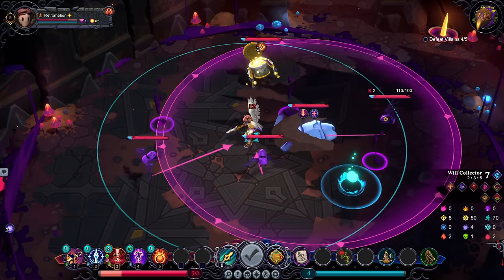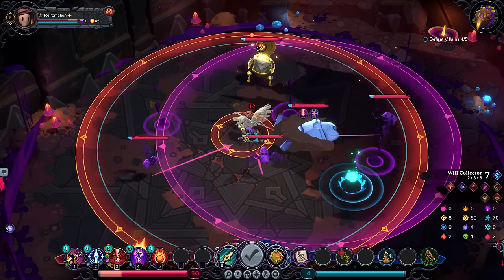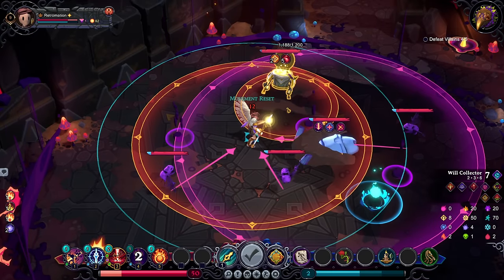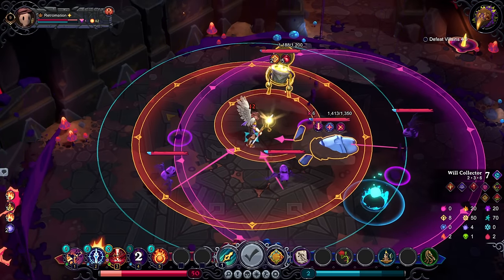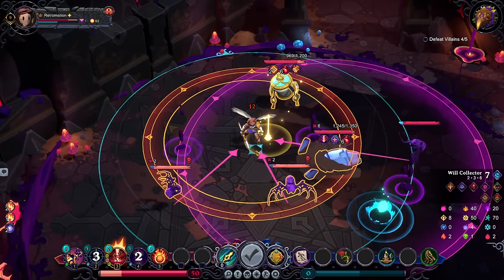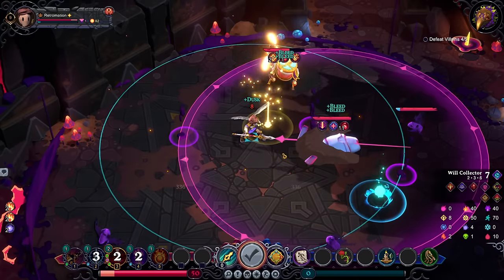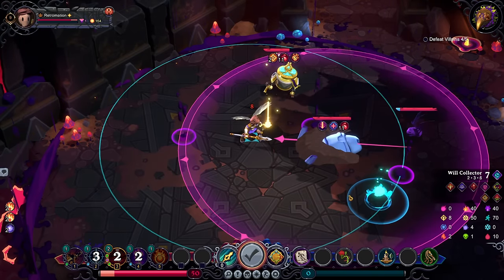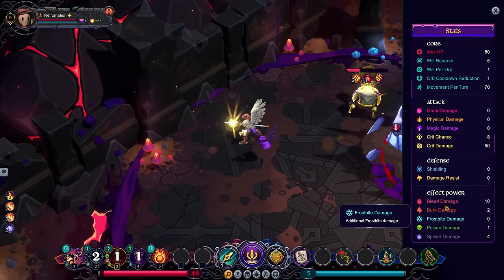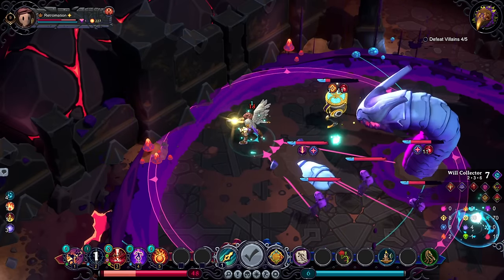So this guy takes a lot less damage. I'm not really feeling the pull to use incendiary as much as I was hoping. Inflict the shatter. Yeah. I don't know why I did that right there. We got bleed damage, burn damage, poison spike. Yeah. Not helping us quite as much as I was hoping it would.